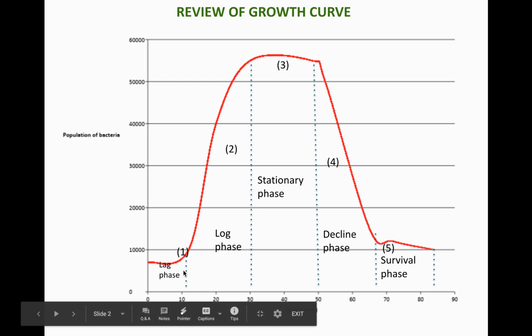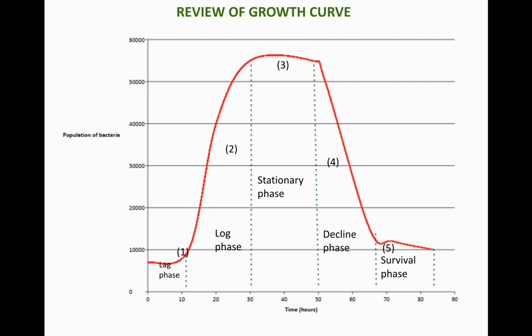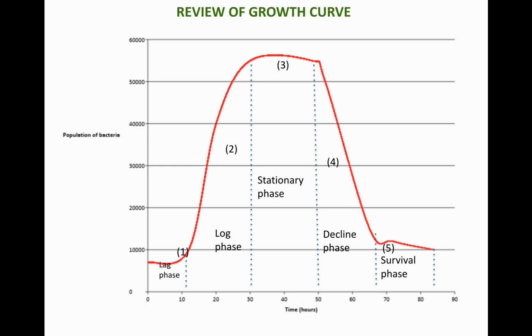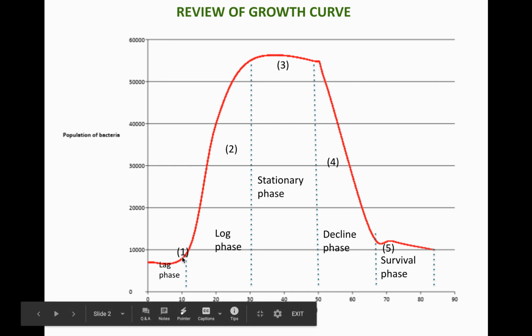So once the lag phase is over, we now know that the population is ready to take over the surface. In this case, we're talking about salmonella taking over meat. So the conditions are ideal now at this moment in time. We're really ready for a population boom, and this is exactly what happens in the log phase. So after the lag phase, where there's a steady amount of bacteria, there's not really much growth, the log phase will happen next.